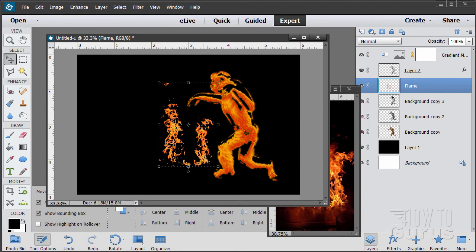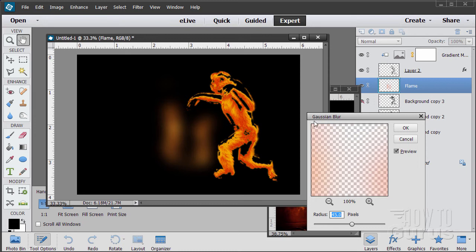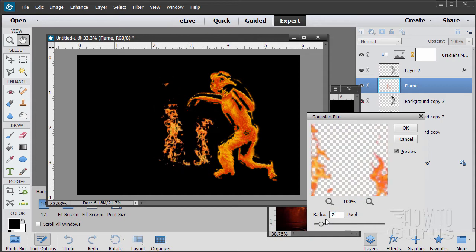Now it's a little hard edge at this point, so I want to soften the edge down just a touch. We'll do that with the Gaussian blur filter in here. And I'm going to set this to just a little bit of blur, not too much. I'll do a 2.5, and it just softens the edge. Let me just do the preview on and off so you can see that. Just softening up and toning down that edge a little bit.